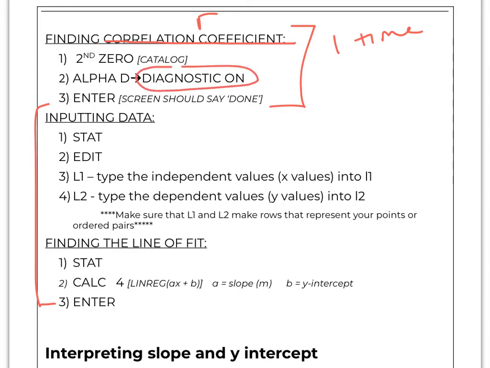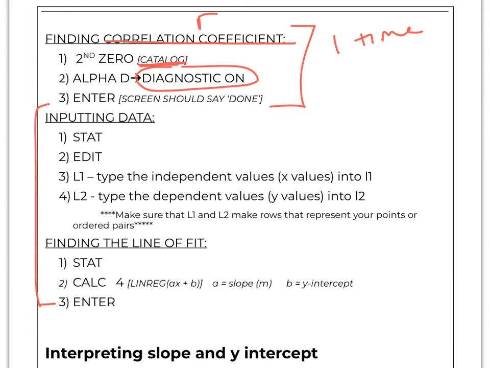So we press second 0, which gives me the catalog. Then you go alpha D, or you could just scroll forever to go to diagnostic on and press enter. Your screen should say done if you do it correctly. Once again, all this does is make it so when I find the regression line, it will also show me R.